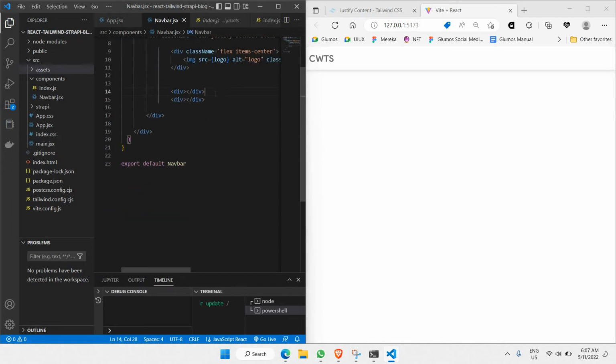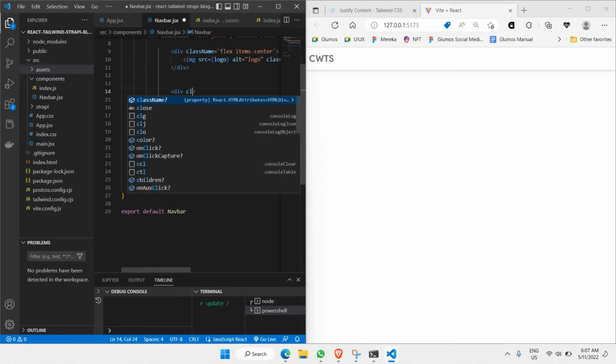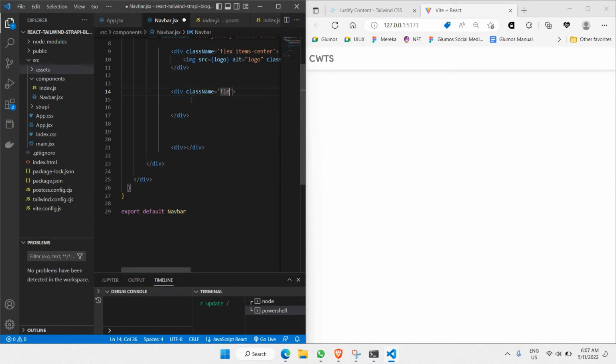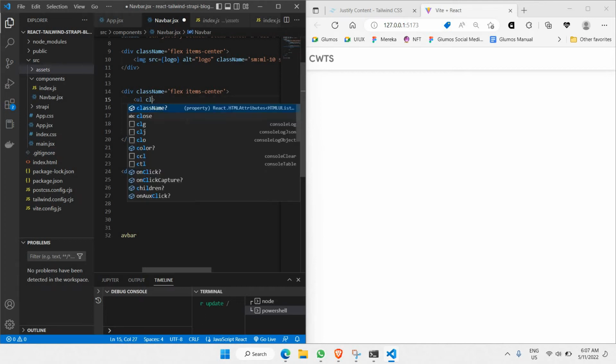As you can see, we have 2 more divs here we are able to use. So inside the second div, let's make a couple of menu items that are listed in a horizontal way. In this case, I have to call div class, and the class name is going to be again flex, items center. Okay, and of course inside here I'm going to have a list. In order to use a list, we'll be using ul followed by li as usual. So ul li will be the most common thing to be used when you are making a list like this.